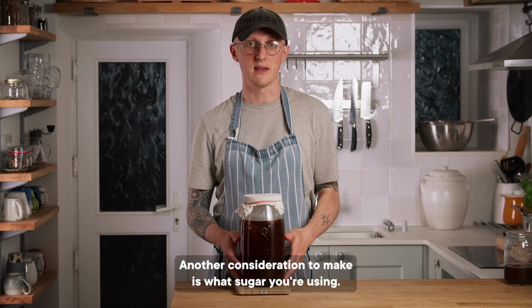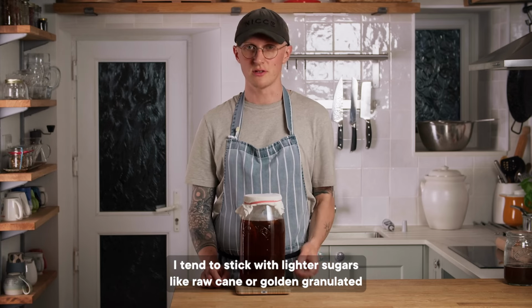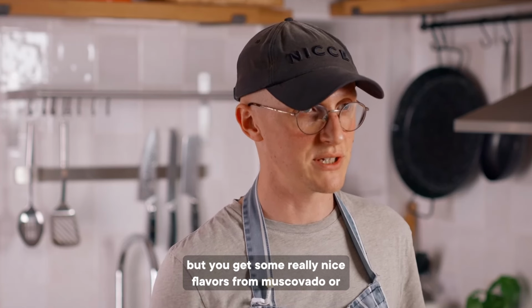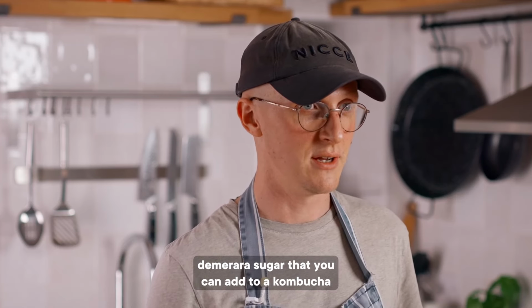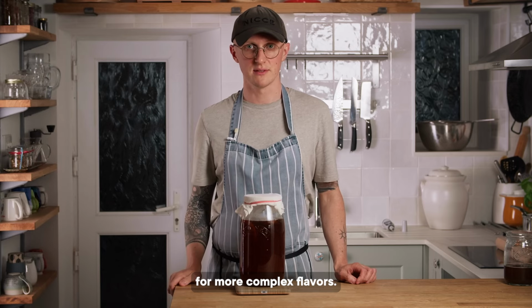Another consideration to make is what kind of sugar you're using. So I tend to stick with lighter sugars like raw cane or golden granulated, but you get some really nice flavours from muscovado or demerara sugar that you can add into a kombucha for more malty, complex flavours.